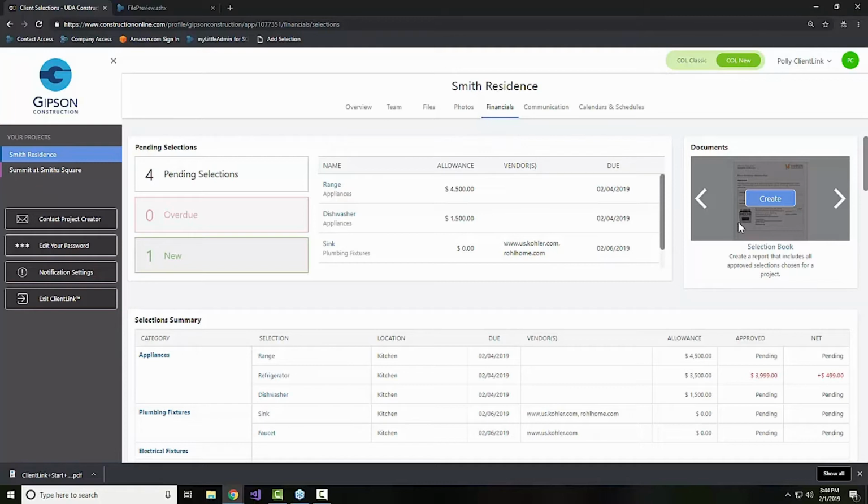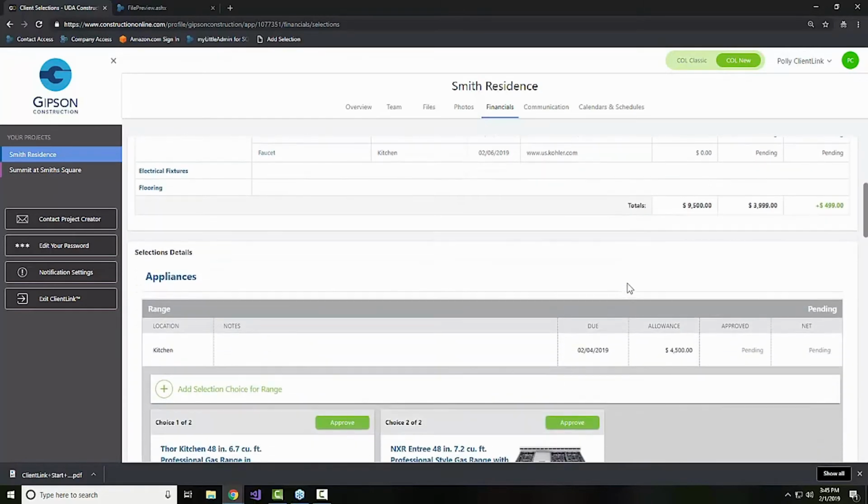When we're looking at providing great service to our clients, this selection book gives them a record of all the selections they've made, so they have the information on the exact model of appliance or the exact paint color, what they've used for their finishes, so that they can refer to that over and over again throughout the life of their home, building, or project. That information's always accessible. And of course, you can provide that to them, and they can print that up right here. So once they're done making their selections, they can create that and have that record.